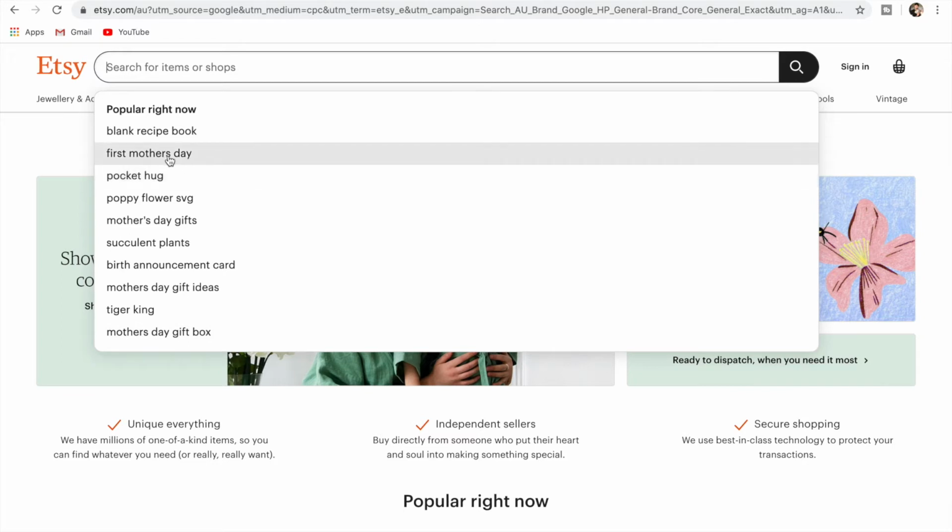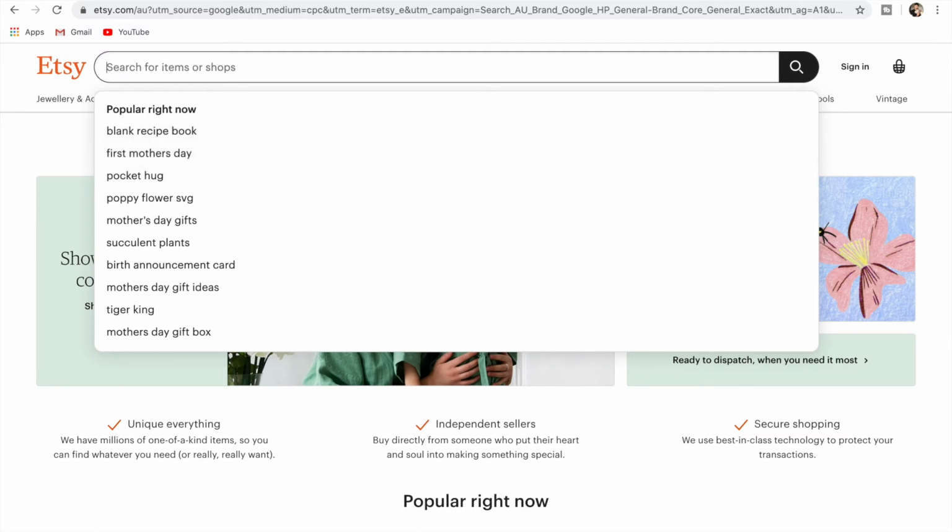And that's an interesting one there, first Mother's Day, because there'll be a lot of people who are, you know, new parents, and then it'll be their first Mother's Day. That'd be a lot of people around the world. So that's an interesting thing that I'm going to write down right now, because that would be something that would be getting searched a lot, and obviously is.